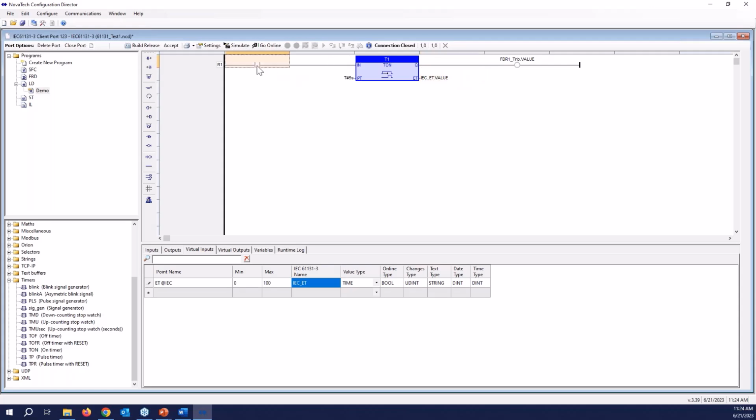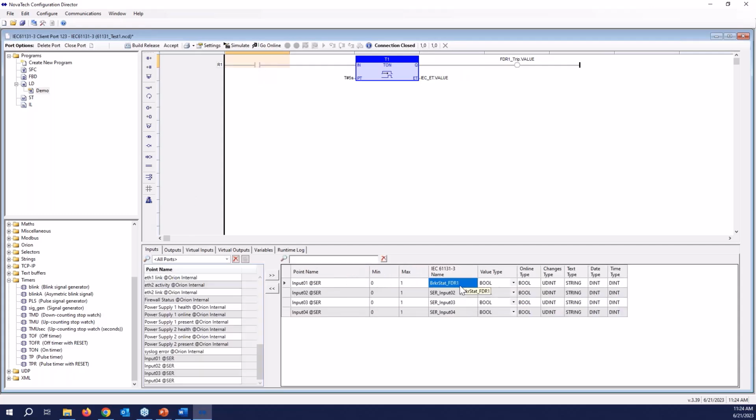The only thing that I have left is a contact. If I go ahead for the contact, I map in the breaker status. That would work. So I can simulate it. There's no issues, so it's running.